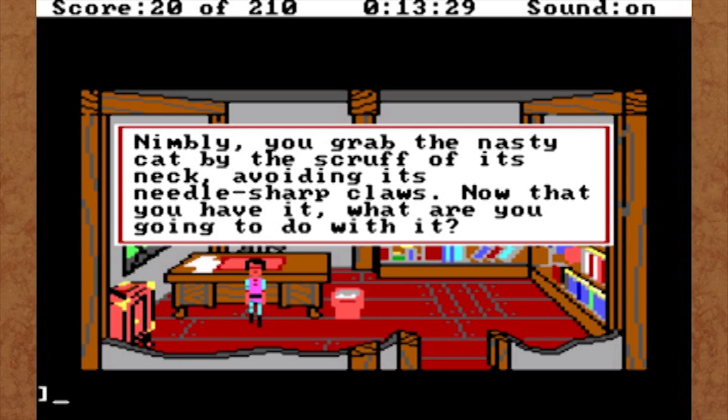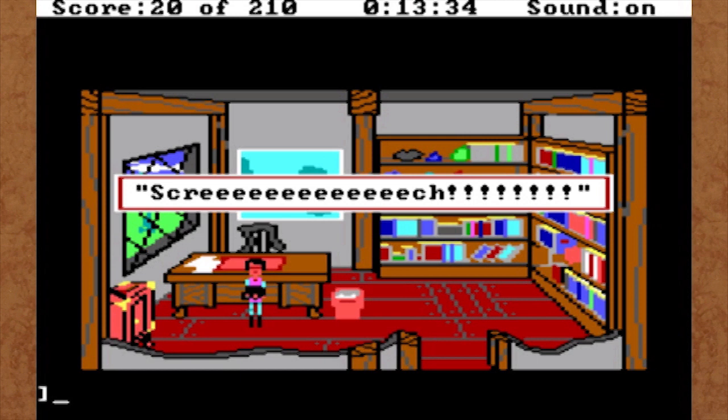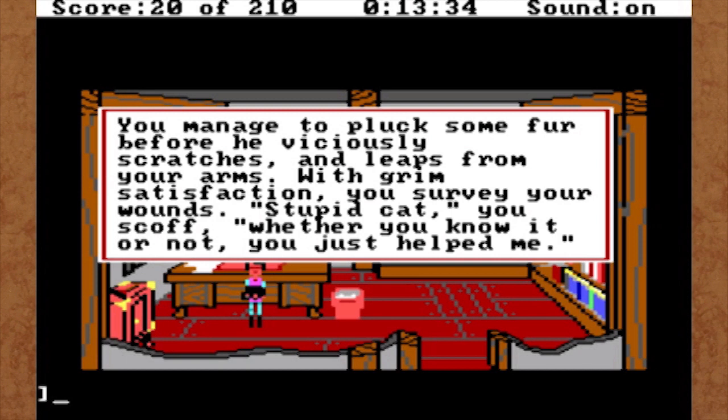Nimbly, you grab the nasty cat by the scruff of its neck, avoiding its needle-sharp claws. Now that you have it, what are you going to do with it? Squeeze it. Eat cat! No, I'm just kidding. Get hair. Squeeze. You manage to pluck some fur before it viciously scratches and leaps from your arms. With grim satisfaction, you survey your wounds. Stupid cat. You scoff. Whether you know it or not, you help me.